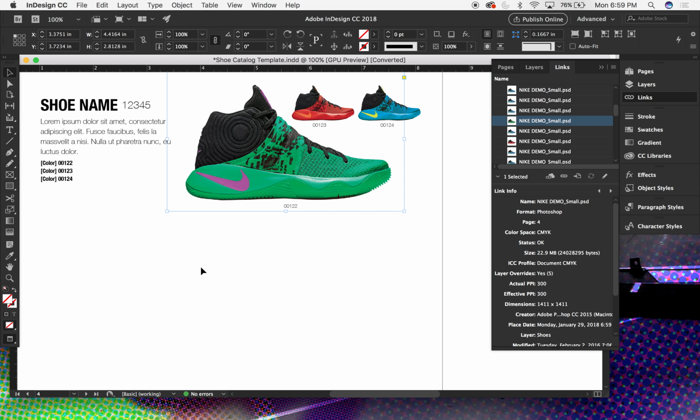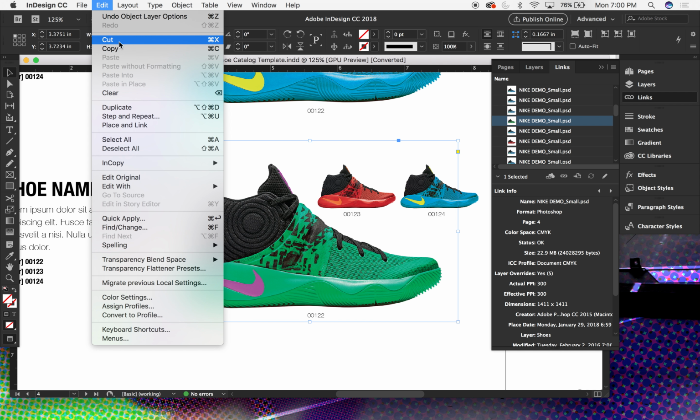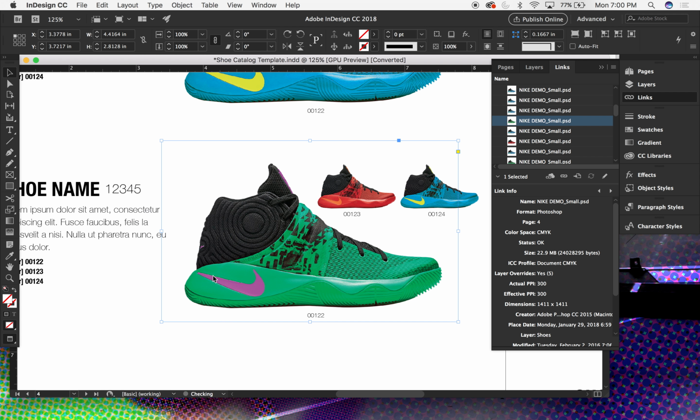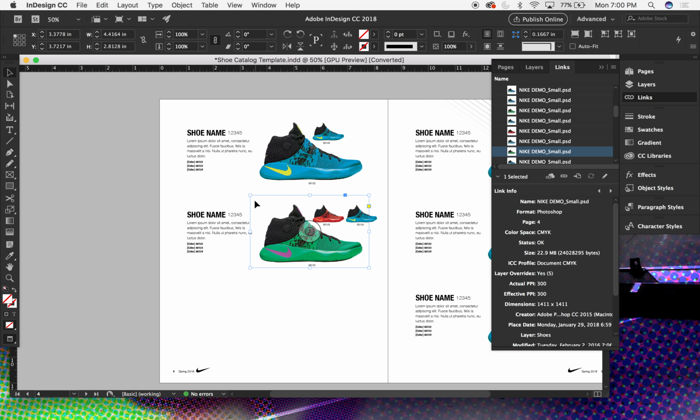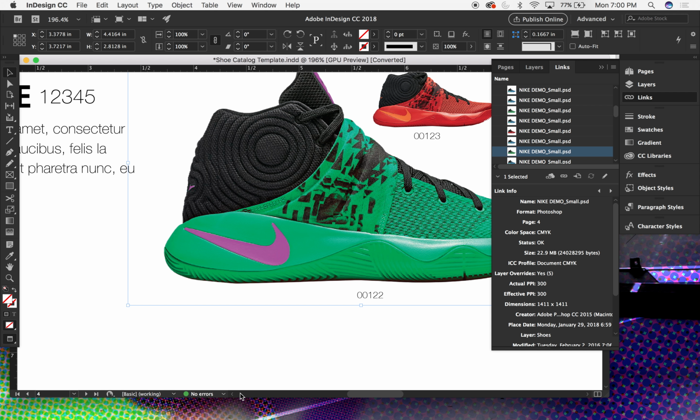For the other piece, what I can do is I'm going to actually do a copy. So I'm going to Edit, Copy, and then Edit. Now, here's my paste options. So I can Paste in Place, which will paste an exact copy of what I just copied on top of the original. Pixel perfect, right on top of it, exactly the same place. Or I could just Paste, and it should just plop. Usually it just plops it anywhere on the design, but this time it pasted it in place, which is fine. So that's the difference between your basic Paste or your Paste in Place.